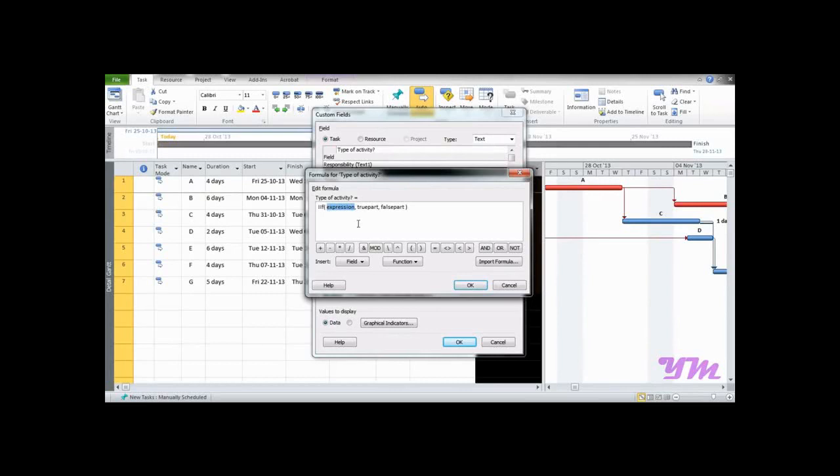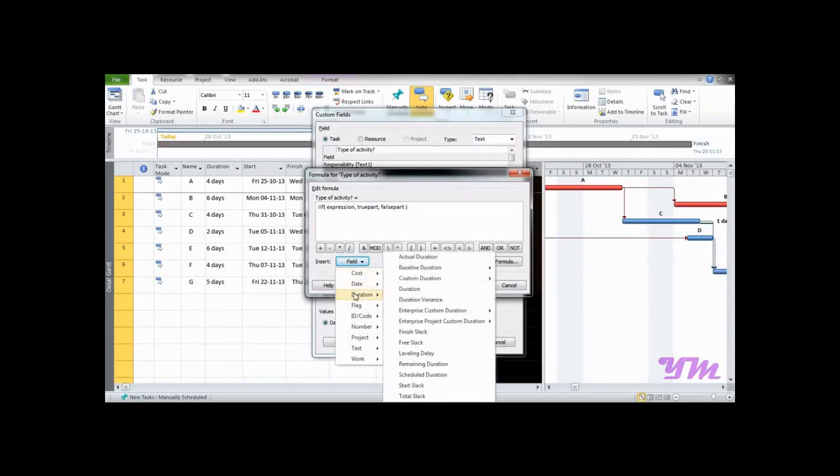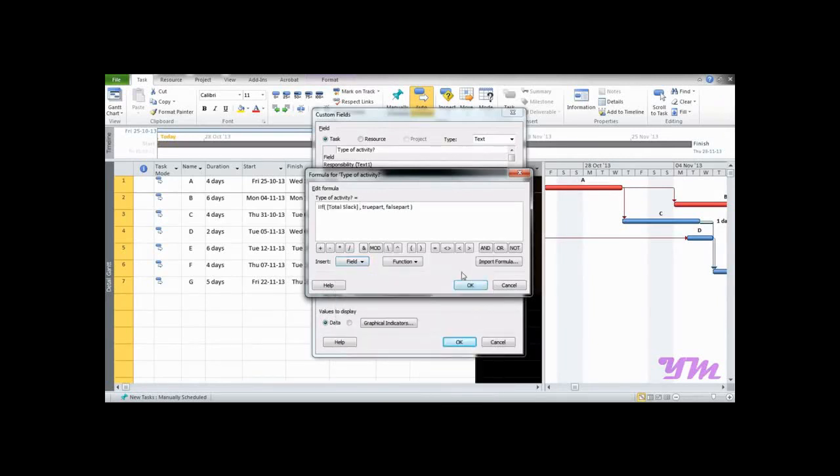Now we can select the expression part. Here we don't need to type; we can also type, but the easier way is to directly select the field you want. As per our case, we want to test that if total slack equals 0, then critical activity, or else non-critical activity. So select expression, go to Fields. Total slack comes under Duration as it's displayed in days, so go to Duration, Total Slack, and enter the condition: total slack equals 0. Note, to enter whichever value you want, you need to always enter it in double inverted commas. So we'll put double inverted commas before and after 0.